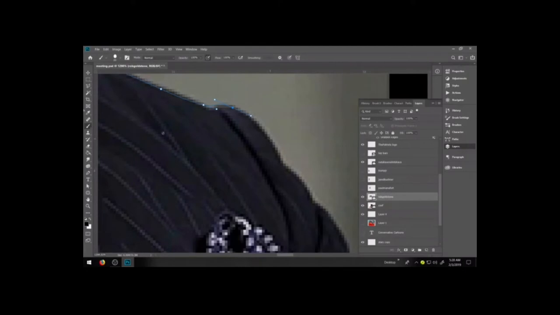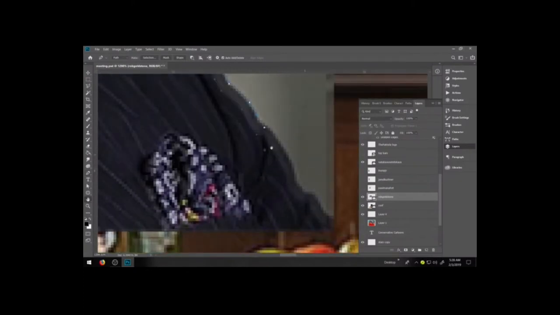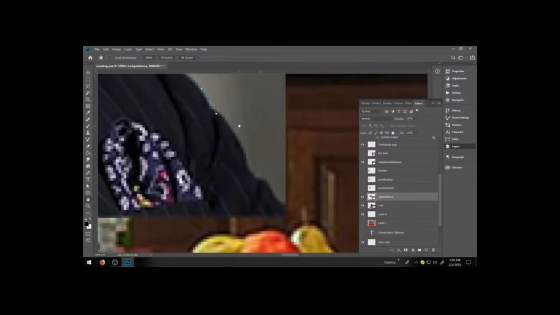I keep pressing B and going to that, and that's because I'm so used to painting. Sorry about that. So anytime you see me moving it around and you see this little hand tool, you'll know it's me pressing the letter H rather than going over here and pressing this little tool. Sometimes I just find it faster.